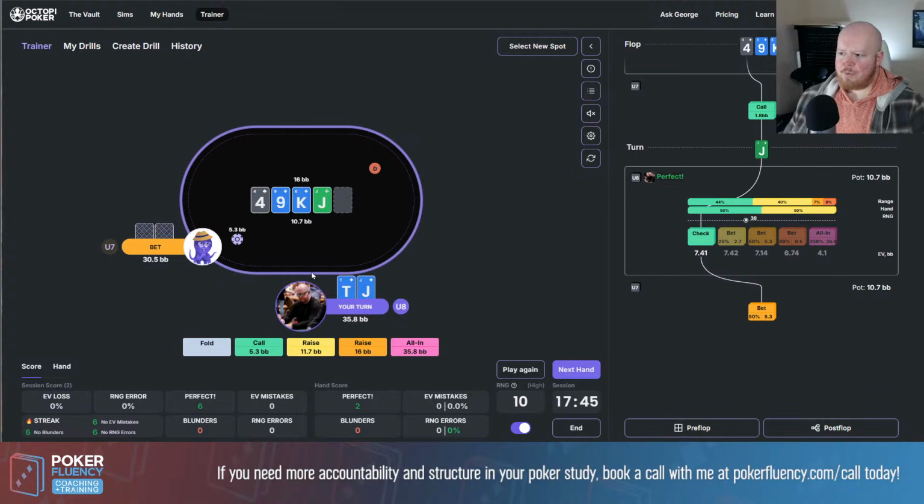So in this case, we have to think about which raise size might make sense to include in our strategy, and then which raise sizes might make sense for this specific hand. Now, the small raise size here would create a bigger river SPR, but there may not be very many hands in villain's range here that are particularly indifferent against that size. However, we've got a slightly bigger raise size here, which creates a lower river SPR. And now, maybe there are some hands like a king that start to become in some very weird spots here.